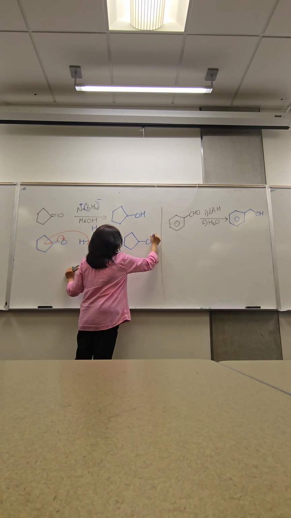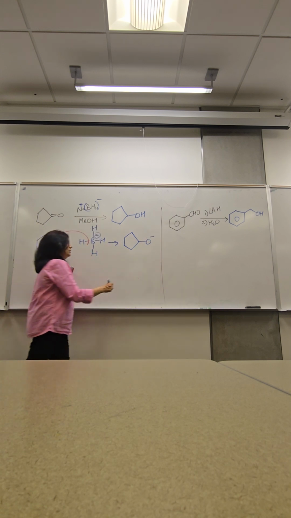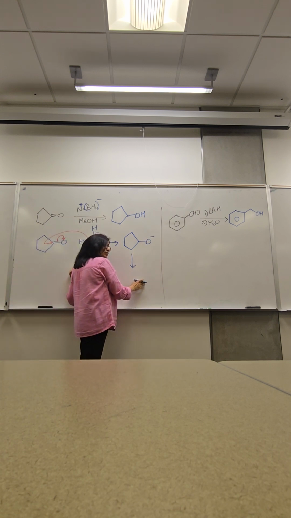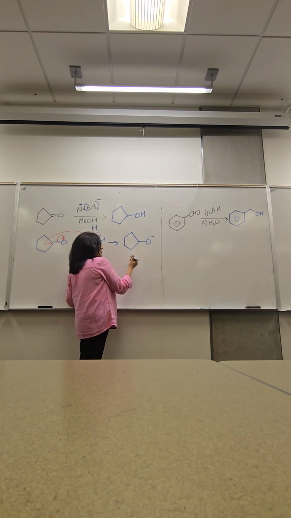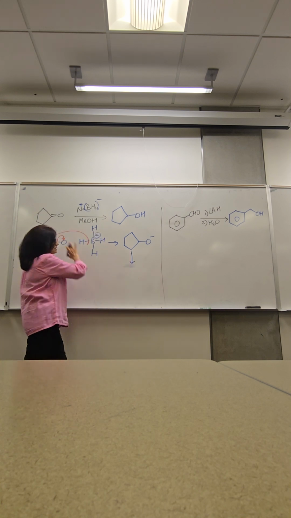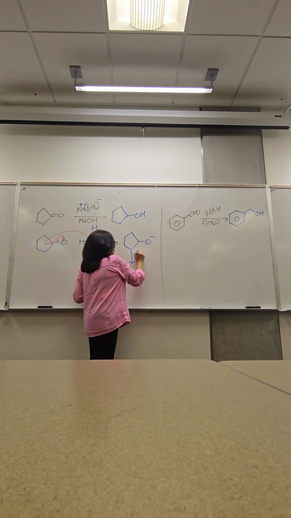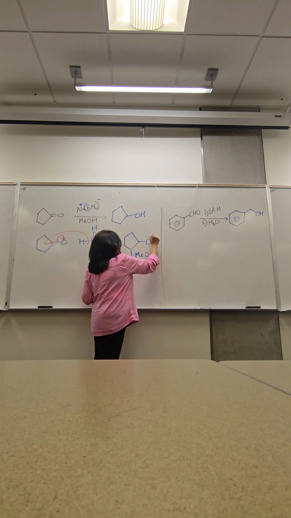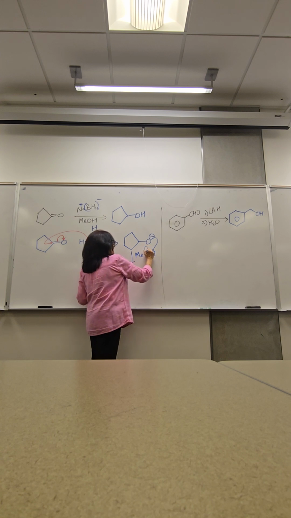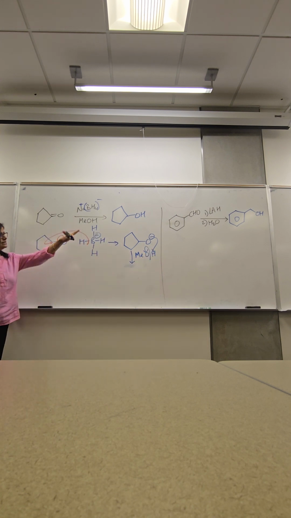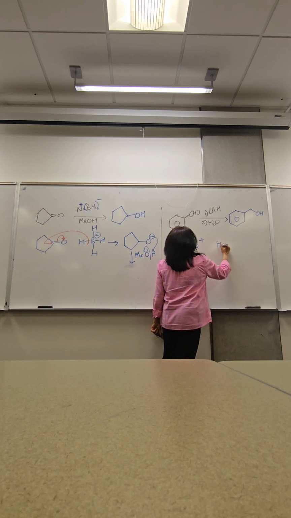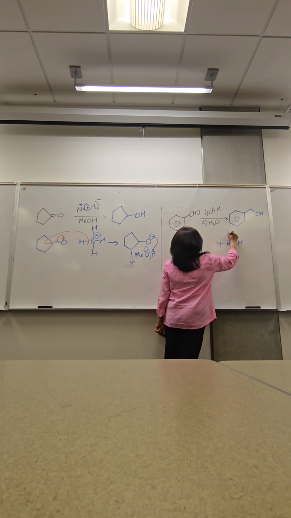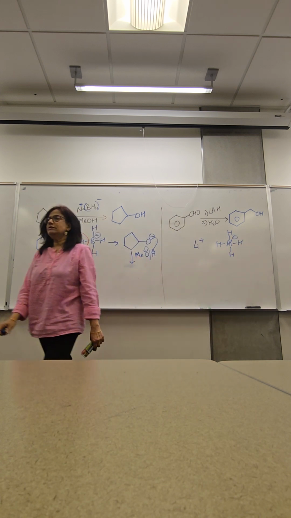Alkoxide, O minus, and then what does this need to do? Deprotonate. Where is the proton going to come from? In this case, that's coming from methanol, giving us the proton to give us the product. And it's the same with LAH, the mechanism is the same, it's just that the hydride is coming from aluminum hydride, but the mechanism is the same. Do you guys remember this?